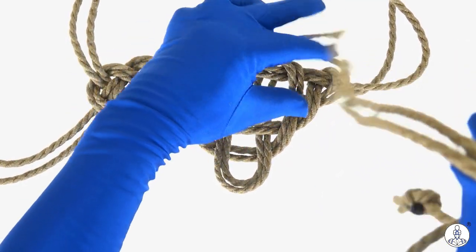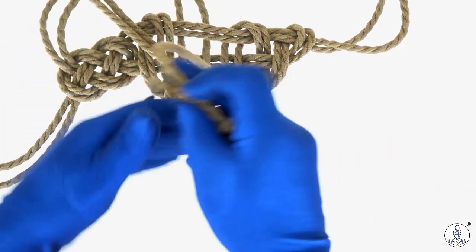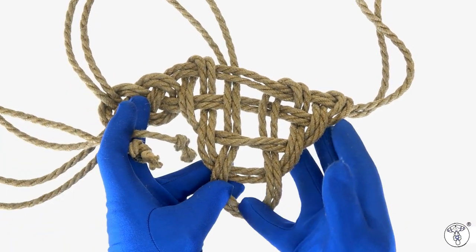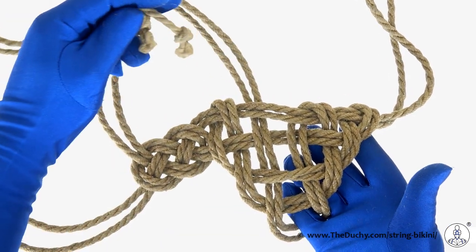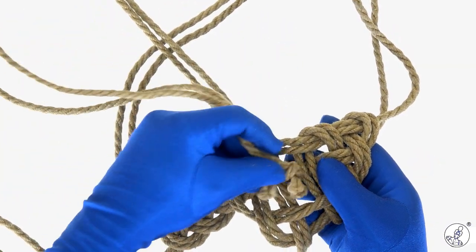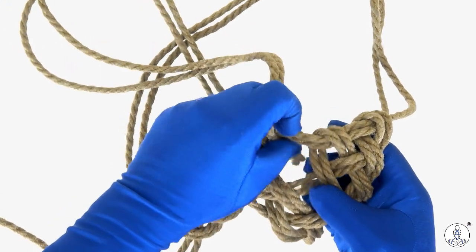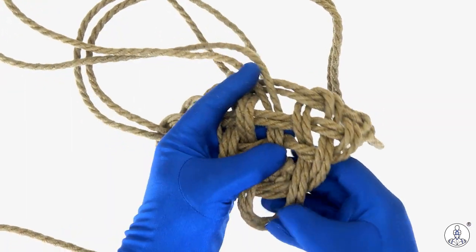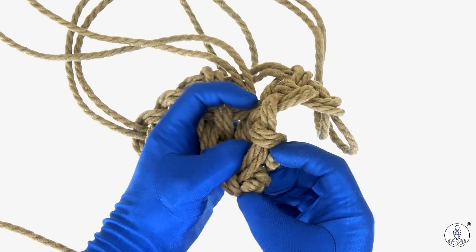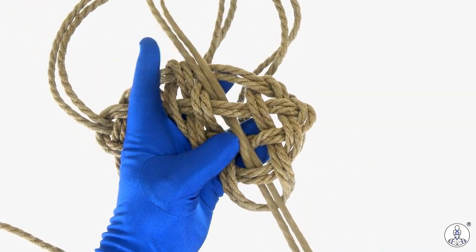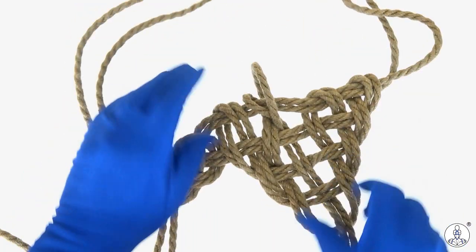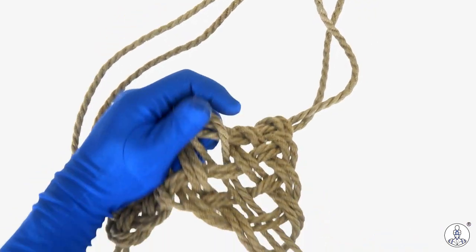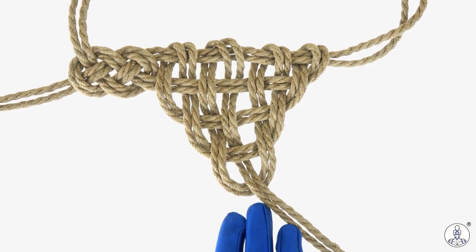I find it easier to work with the ends when I'm doing this. So I want to make sure that this loop doesn't come undone. I'm just going to put my finger there to make sure that loop stays where it's supposed to be until we lock it off. And then I'm going to go over and under. Now we're just going to pull all that through. Lay it out how it's supposed to be. The rope's got a little twisted as I was tying them. That's okay. Just flip them over. Get them parallel again. So now we have the base weave done.